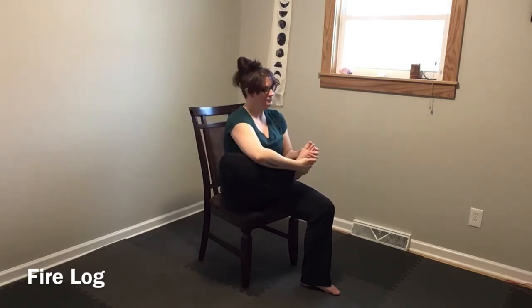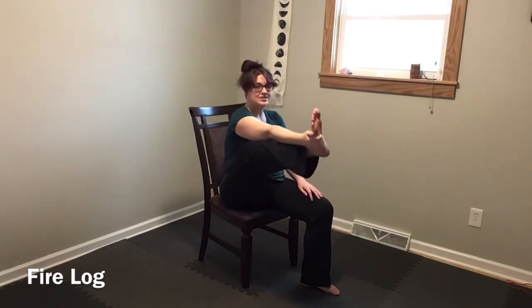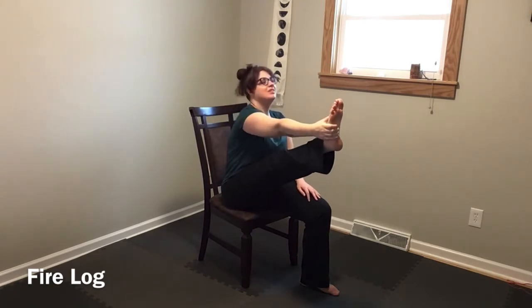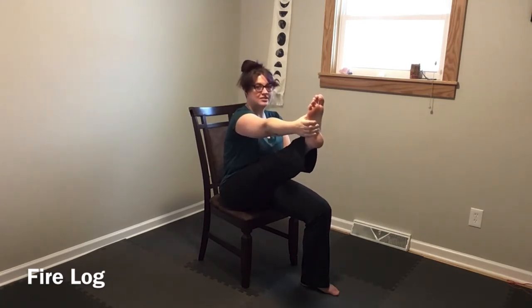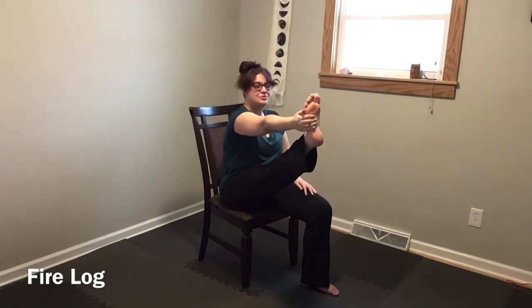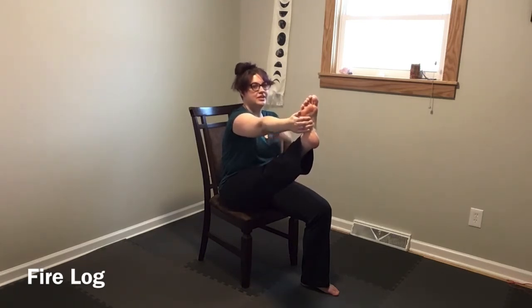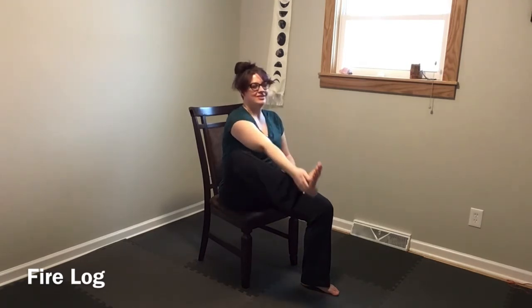We're going to bring the hand of the same side to the foot, the outside of the foot here. And we're going to do a hand to big toe pose. So I'm straightening the leg here. Obviously, if you're here, that's okay. Just do your work today, whatever that looks like. And this is, of course, optional for folks that are really prepared for it and warmed up for it. All right, release that down, and we're going to do it on the other side.